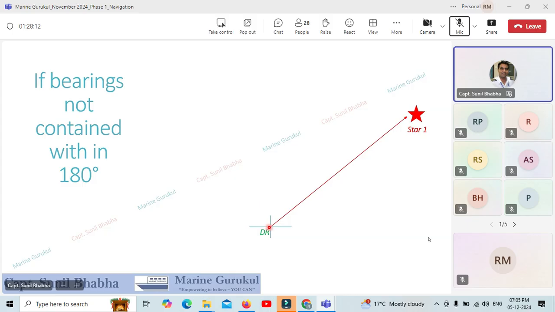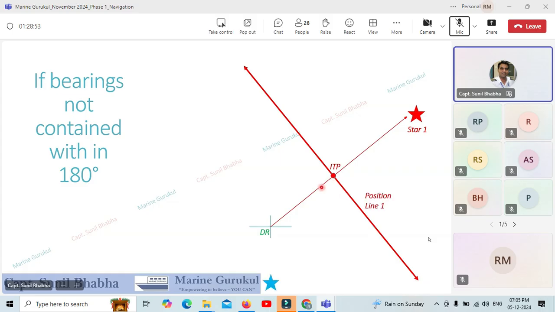Now let's assume the intercept was towards. If the intercept is towards, then from the DR position, we go towards the star up to a distance equal to the intercept, and the point where we reach is the ITP, intercept terminal point. You can see the ITP point coming up on the screen. The position line passes from the ITP and is perpendicular to the azimuth of the body. So we can now see the position line of the red star coming up on the screen. The first position line is plotted.